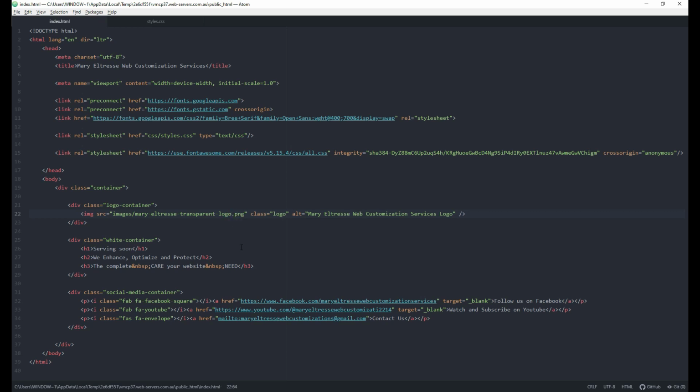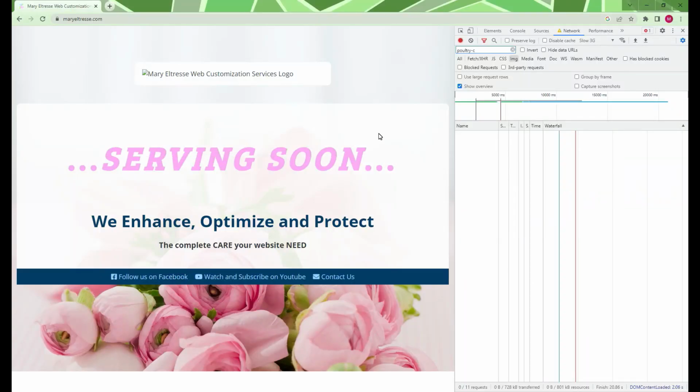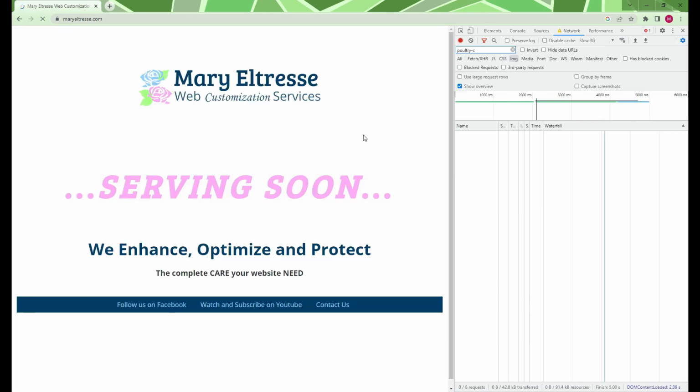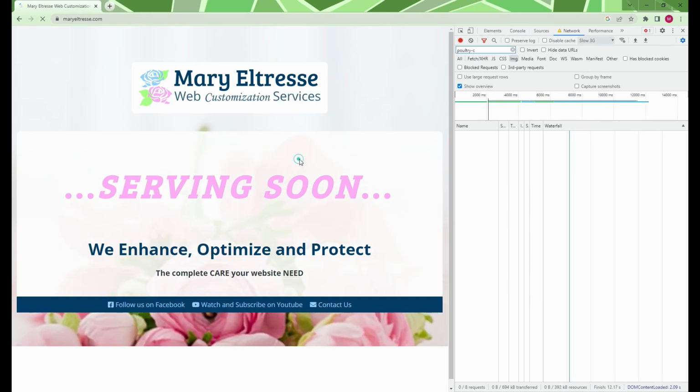And another thing is adding the width and height of the image used. This is very helpful to the browser, because it already knows how much width and height it will display for the image.